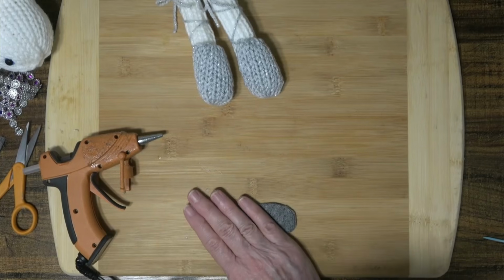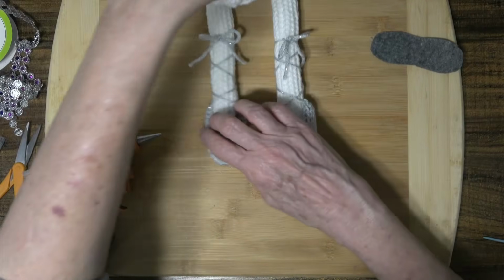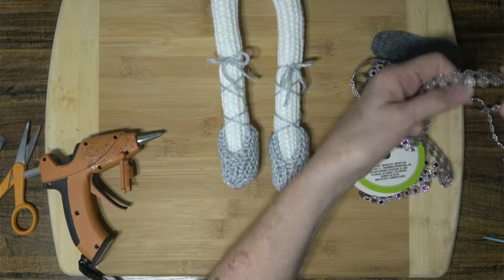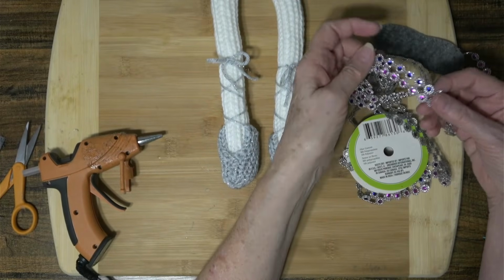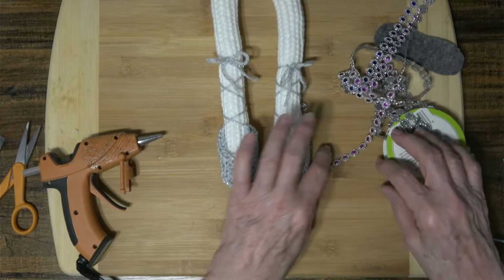Okay, let that dry. And while that dries, if you want to bedazzle your ballerina slippers, I have some of this. I'm sure it's something you can find at Walmart, and it's just jewels. One side is purple, one side is pink. I think pink looks good with the gray.